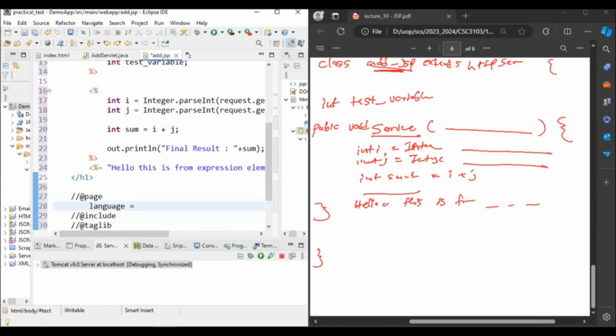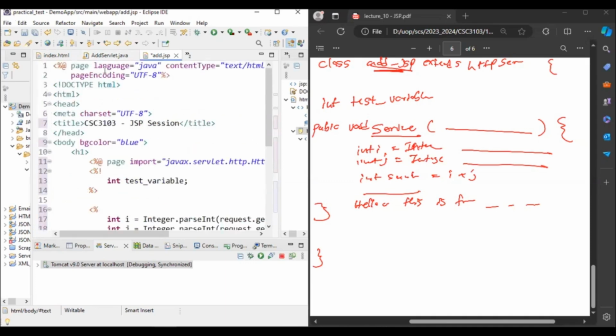language attribute here. Then you can specify the scripting language here. As you can see, there are some scripting languages available here, already automatically imported. See, this is the directive tag. Then this is the attribute of the directive tag element, right? Then this is the attribute. Then this is the value, right?